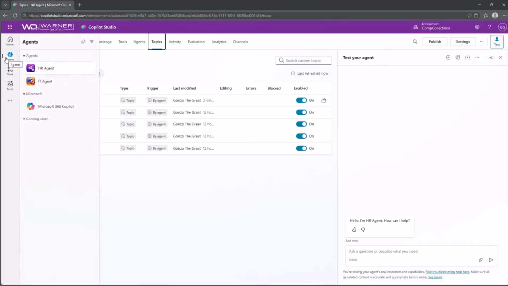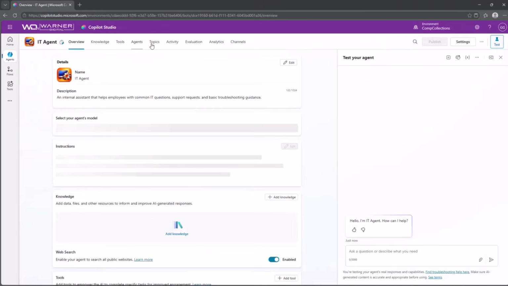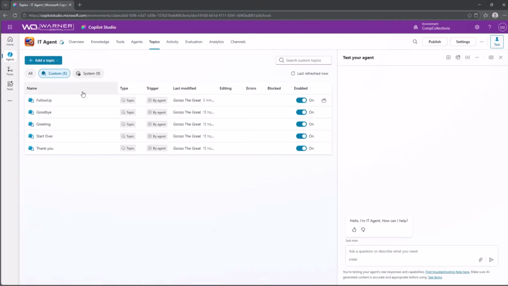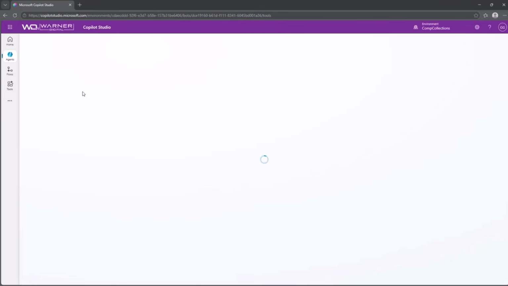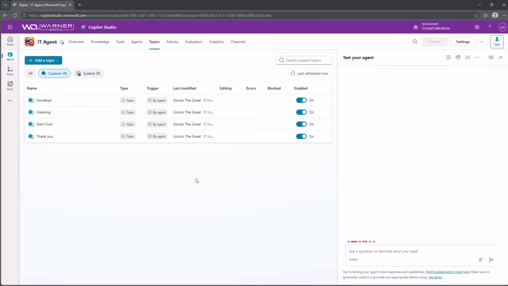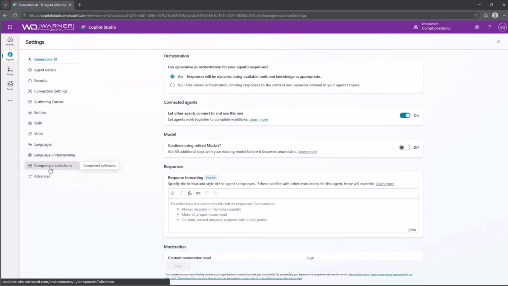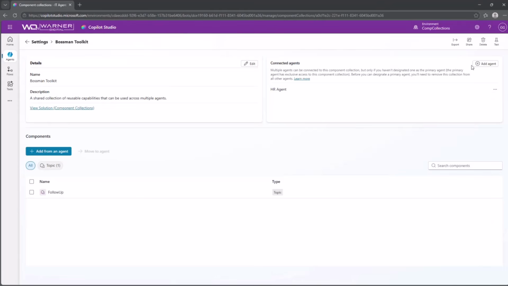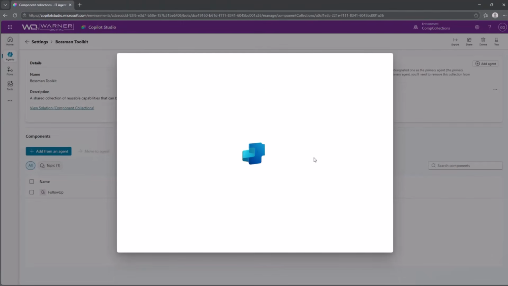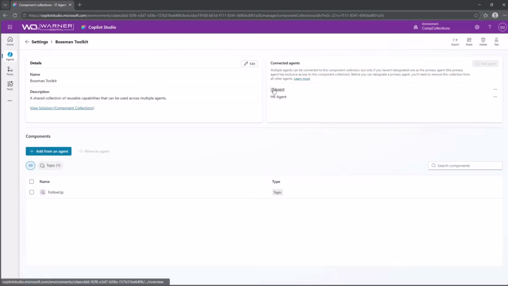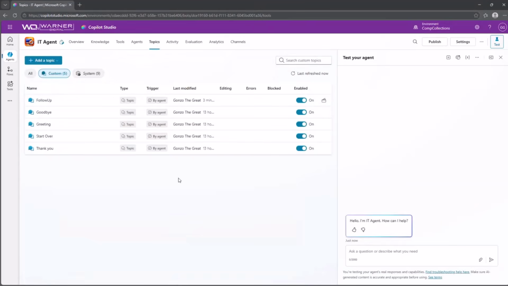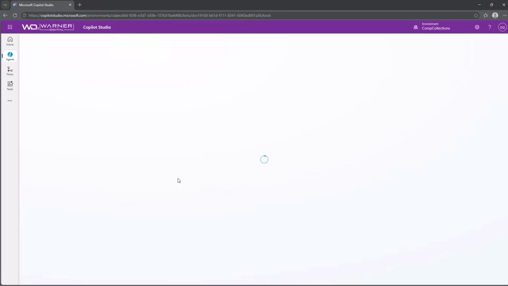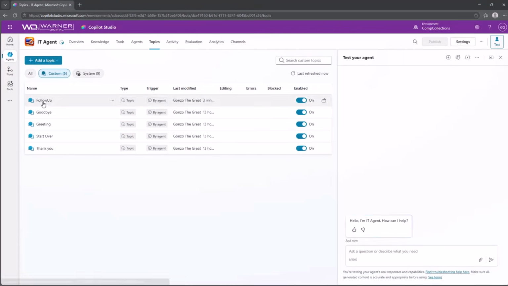Now, if I go back to my agent for IT agent and go to topics, it's still showing up. Sometimes it ghosts, right? So I'm just going to do a kind of hard refresh here. And once I do that, you're going to see that it's gone. It's gone, right? So it truly does now belong to the actual component collection here within our component collections. And of course, I could then come back in, and if I wanted to, I could add that IT agent back and then remove it from the HR agent. So again, here, if I do that, go straight to IT agent, go to topics, and bam, there it is. Just show a quick refresh to prove that, again, nothing's hiding and it's back, right?